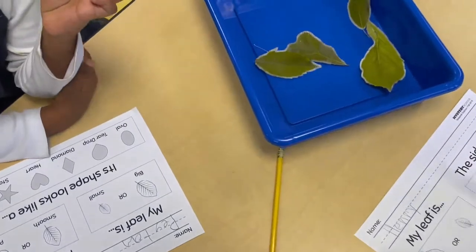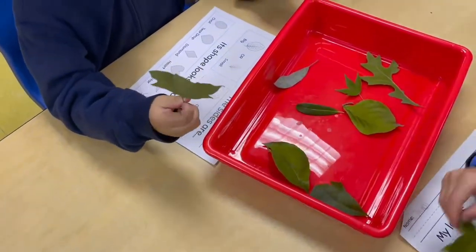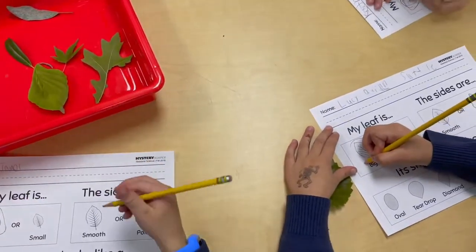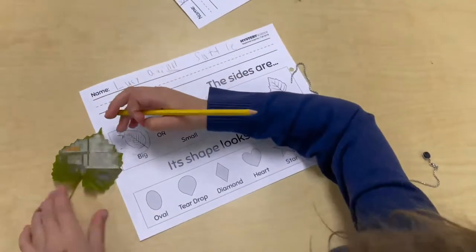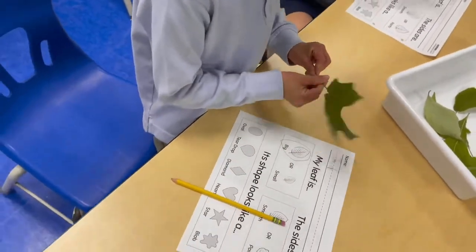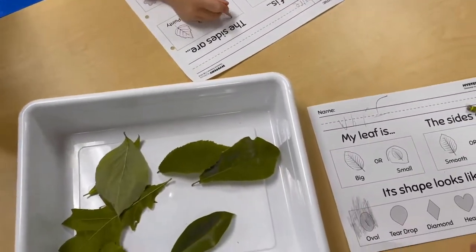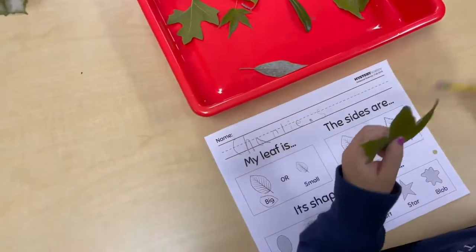These students got to explore all sorts of leaves. They were able to look at the size and the shape, and they even got to feel the texture of all sorts of leaves they found outside. As they swirled and took looks at their different kinds of leaves, they were able to figure out how many sides, what kind of shape it looked like, and if it was smooth or if it was pointy.